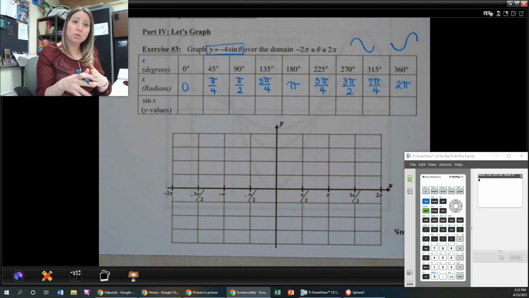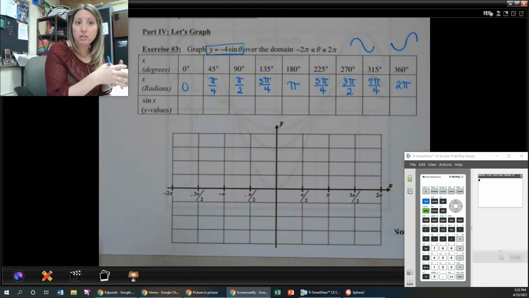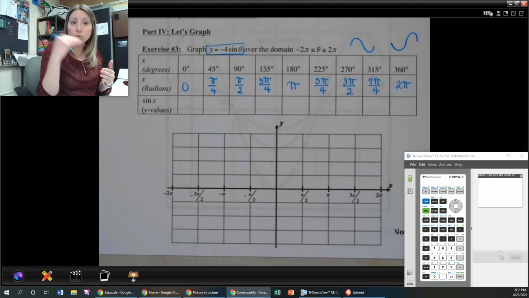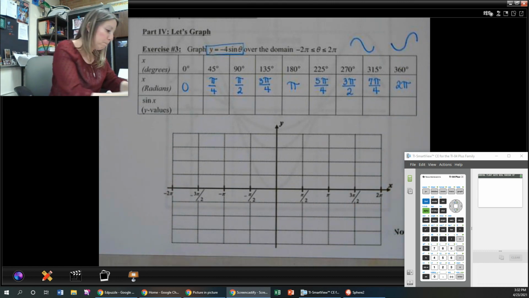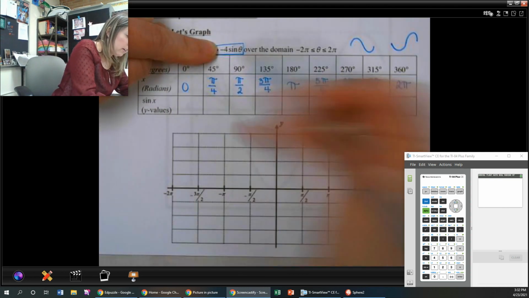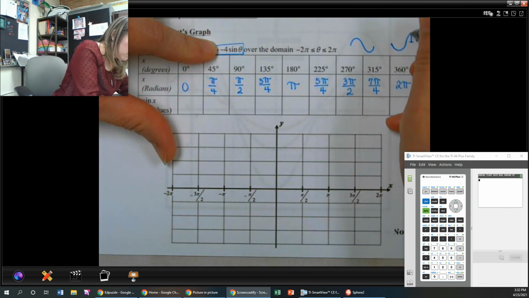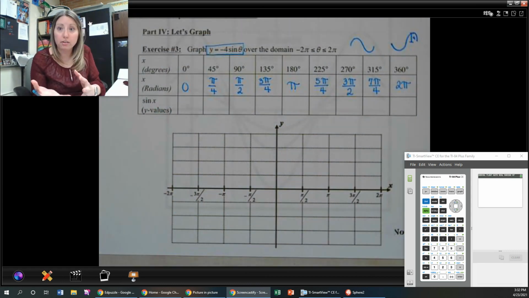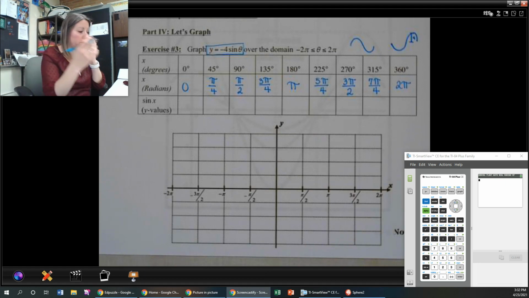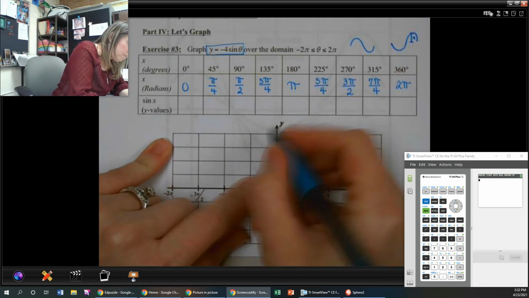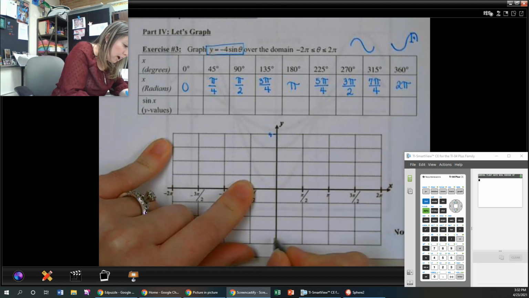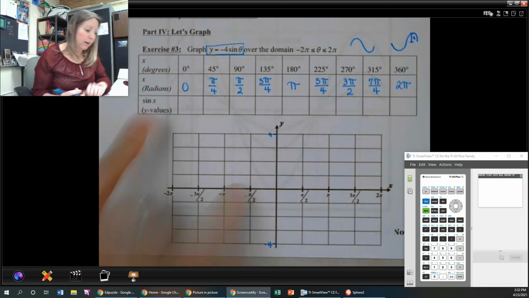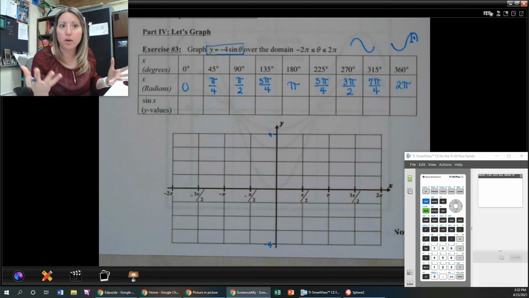Okay, but also remember that the amplitude is the absolute value of that number. It doesn't matter if this number is positive or negative, the maximum is still only 4 away from the midline. Okay, so since this is -4, I know that my maximum height will still be 4. So when I get to my maximum height, it's still going to be 4. So that does mean that if I just go by ones on my graph, the top and bottom are 4 and -4 respectively.